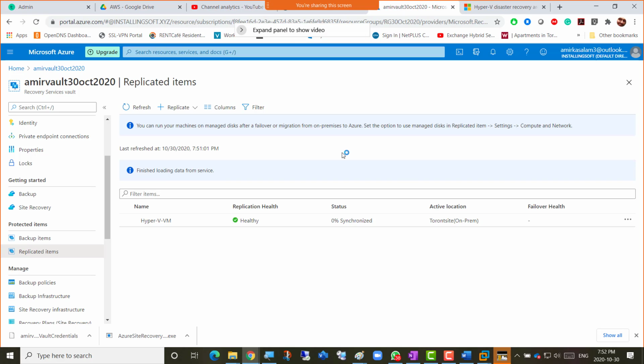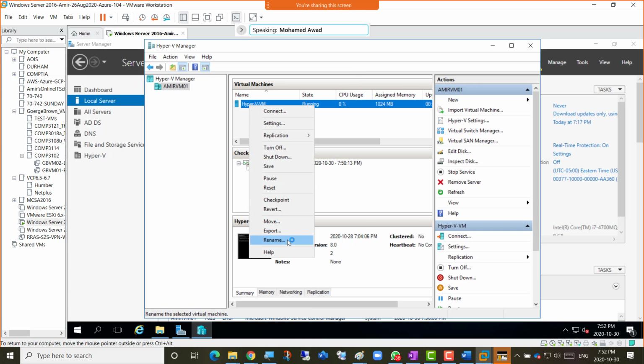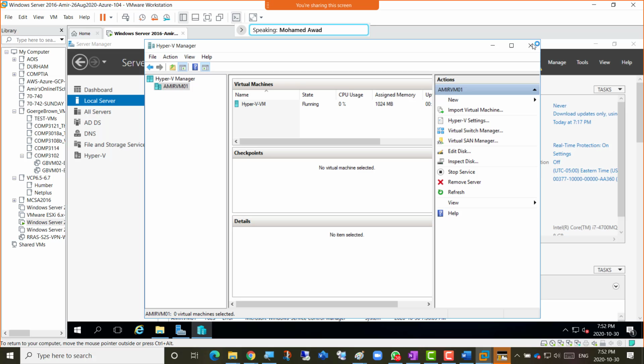Maybe there was a space there, Azure and space, and it might see that, hey, this is restricted. You can just rename that machine name in Hyper-V and then refresh to let it detect if there was by mistake any space left in the name. So it might. Oh, and also maybe they don't accept Azure as a name. Yeah, Azure is their flagship product. Maybe. Can I change the name of the virtual machine while it's running? So you have to turn it off, and there's a rename option here. Yep. Okay. Thank you.